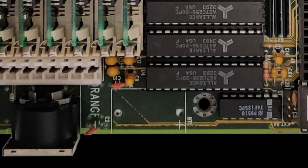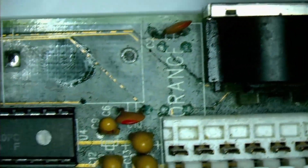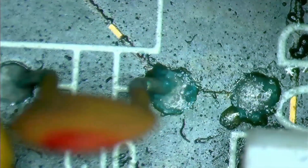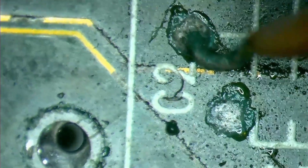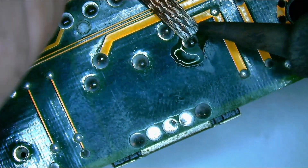Unfortunately, by the time I removed the battery, most of its content had already leaked, covering a portion around the keyboard and power connector. I suspect that over the past years, corrosion continued to spread deeper into the board, damaging the copper traces. Given its current condition, I don't dare to power on this board. Even if it works, it is likely to fail sooner rather than later due to the ongoing corrosion, unless the issue is addressed and resolved. I have seen other YouTubers fixing similar problems, including Necroware and CPU Galaxy. So today you will see my attempt at restoring a motherboard that was damaged by a leaky battery.